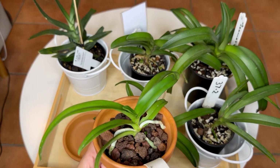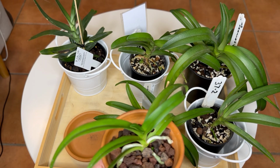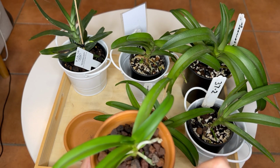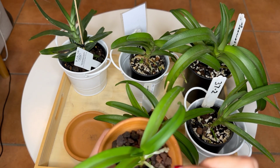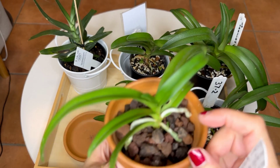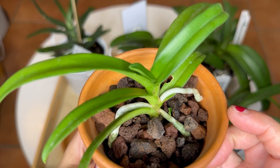This one's a little smaller than the other one was when I originally bought it. She's just starting on a new fan. But again, like the other one, really going to look forward to seeing how she's going to grow. And she's also starting a new leaf, as you can see there. Really pretty.